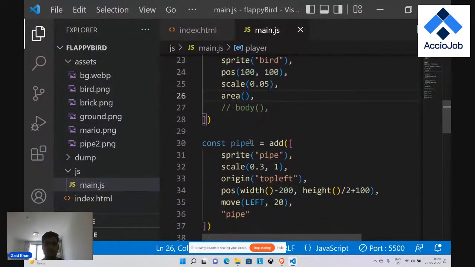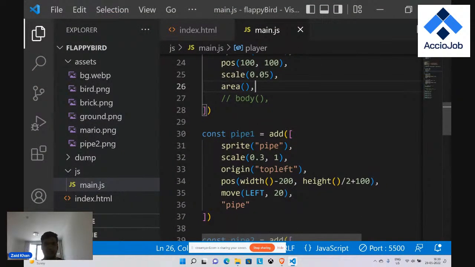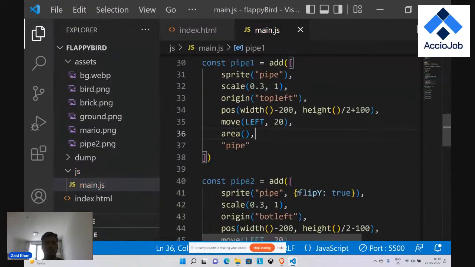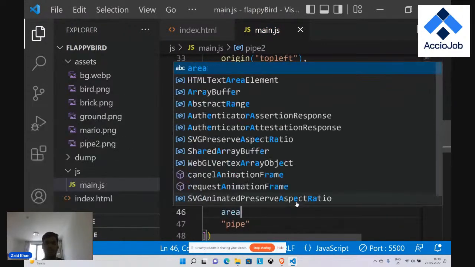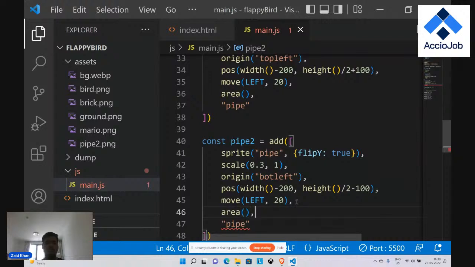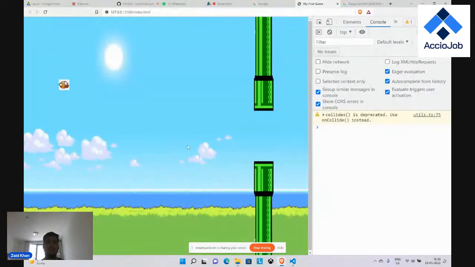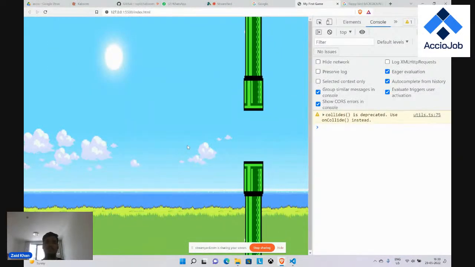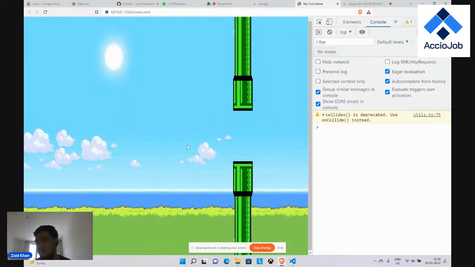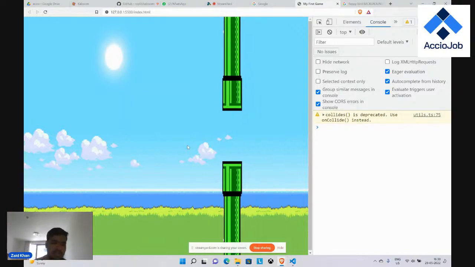So let's go back in this pipe and make this first occupy some area, because collision can happen with the same kind of thing only. So let's say find the area. Right now they have area. When I go and just touch, I'm destroyed. So this whole thing is destroyed, right? Right now, I'm destroyed.